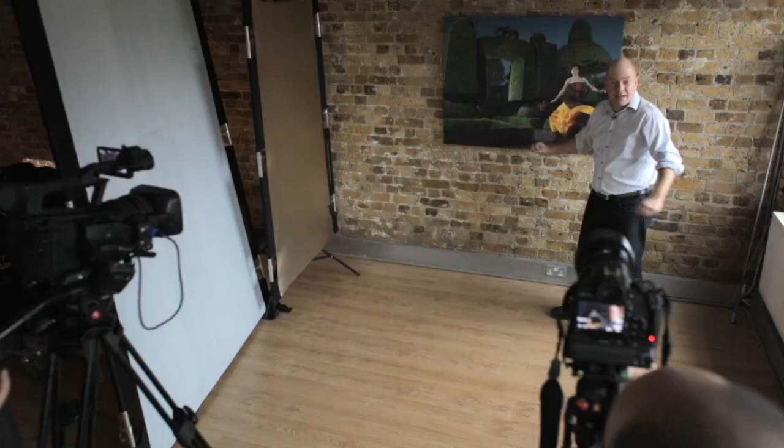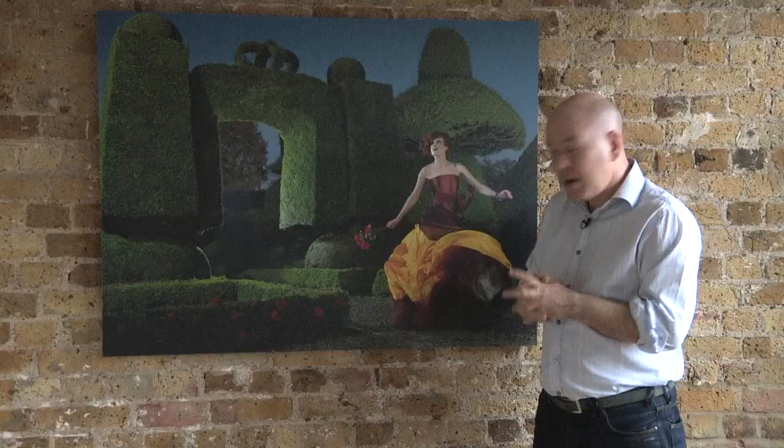I can't stress enough though: if you want really dynamic, exciting shots and you want to make a model look like she's moving, then actually get her to move. It's pointless just getting people to look slightly like they're moving. She's running absolutely flat out with her arms swinging — that's where we're getting this fantastic look.